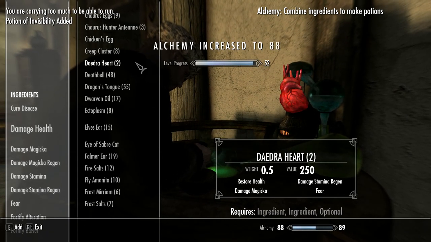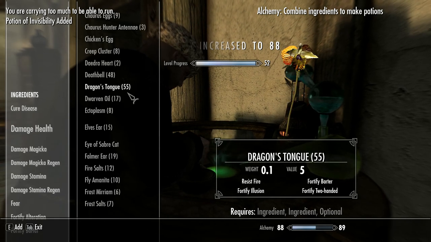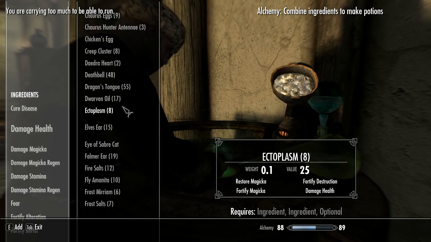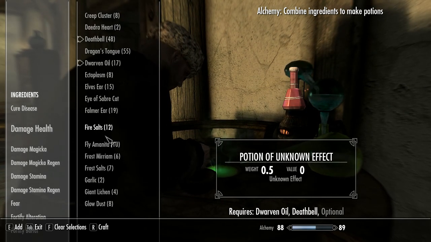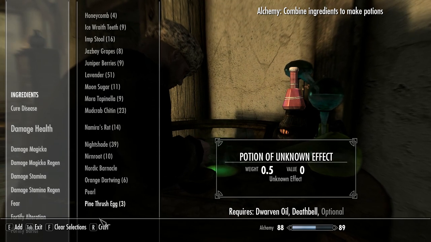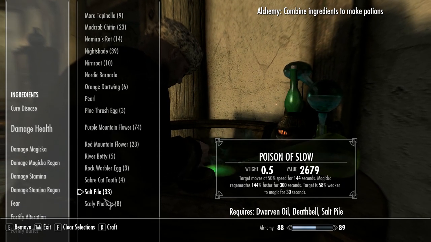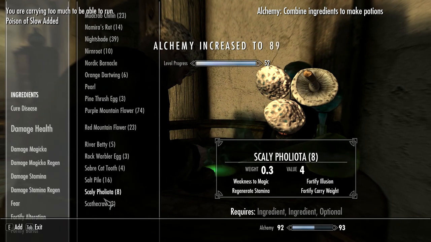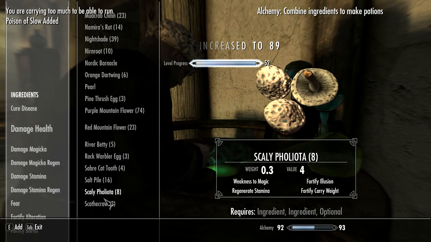Alright. And then the next one we have is Dwarven Oil, Death Bell, and Salt Pile. So normally, this potion alone is enough to get me to 100 alchemy if I've hoarded the ingredients a lot, because usually I have a ton of all of these ingredients. But I don't think I'm going to get there. Let's just see how close we get. We get to 92. Alright, so I'm going to have to get a bit crafty.